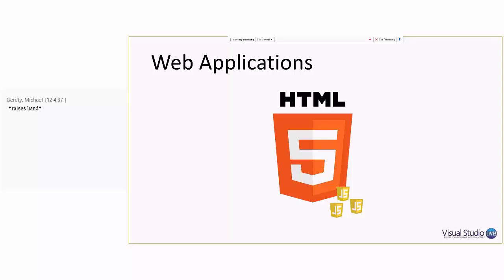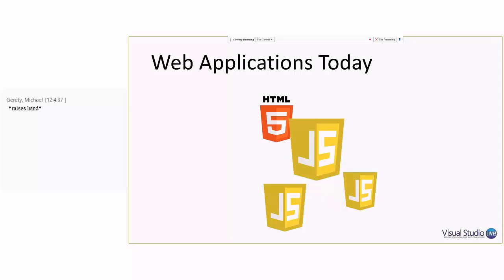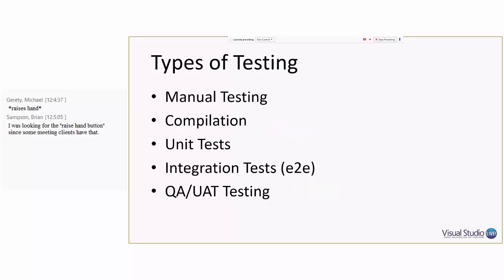The reason I asked that question was because everyone's writing JavaScript in some way, it seems. Traditional web applications had a little bit of JavaScript, and mostly they were HTML. We had databases and back-end server processes handling most of it. But nowadays it's kind of flipped, and there's way more JavaScript on the client side than there ever used to be. So we need a way to test this. As far as types of testing, there's a couple of different ways, and one that probably everyone is doing is manual testing.